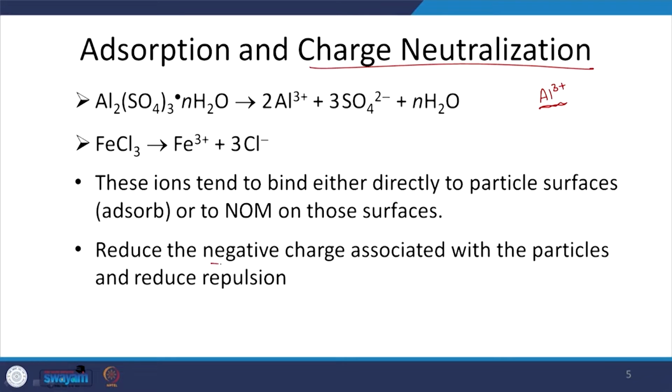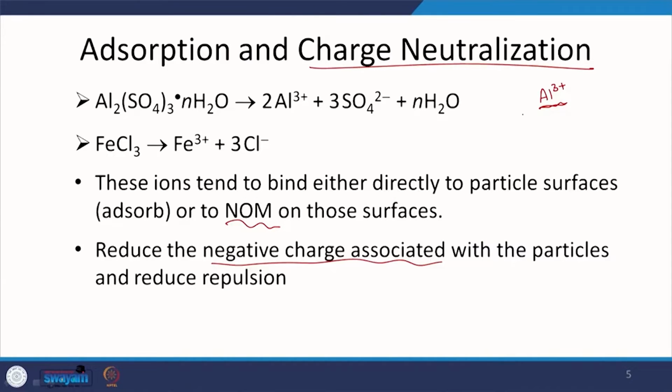So what is it that we are discussing here? It can reduce the negative charge associated with the particles, as we know that NOM will impart the negative charge to some of these colloids, and that's why they can't come together. NOM being a ligand can form a complex with this Al3+ or Fe3+, thereby bringing down the charge on the relevant particle. So that's one aspect, but we'll come back to this aspect of Al3+ transforming into other compounds or forms. Okay, I guess this is where I wanted to discuss this.